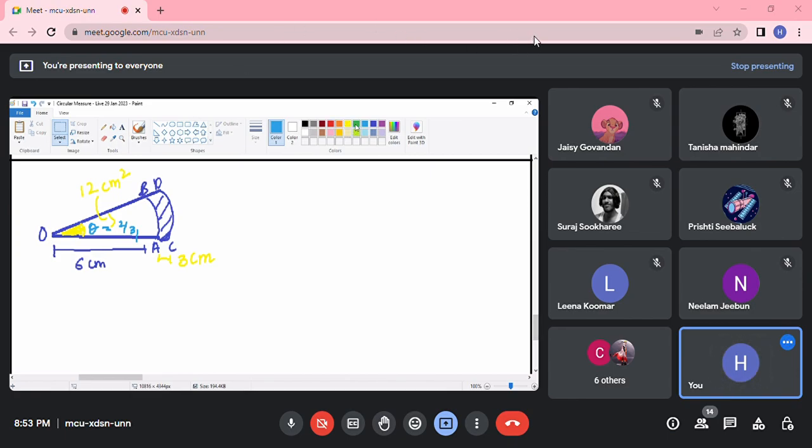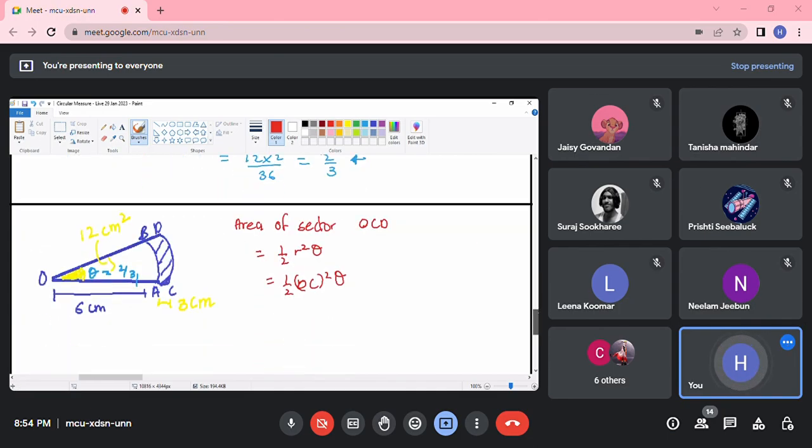So to find the area of the shaded region, we can take the area of the sector OCD minus the area of the sector AOB. Okay, that gives us the area of the shaded region. So first, let's find the area of the sector OCD. Area of sector OCD would be half r squared theta. Now what is r in the sector OCD? R would be OC. So half OC squared times theta, which we found in the first part. So theta is equal to 2/3 from the first part.